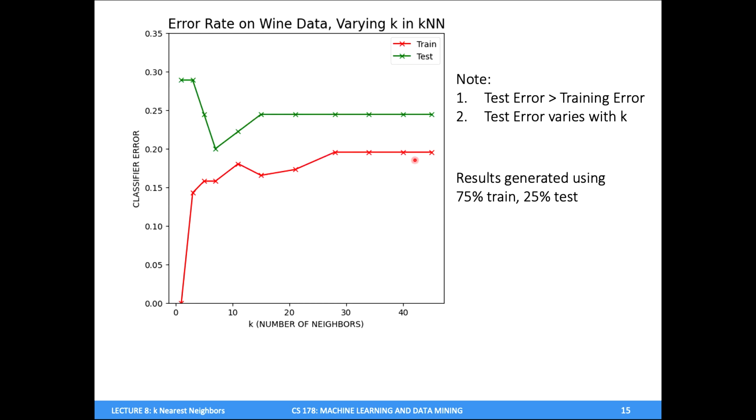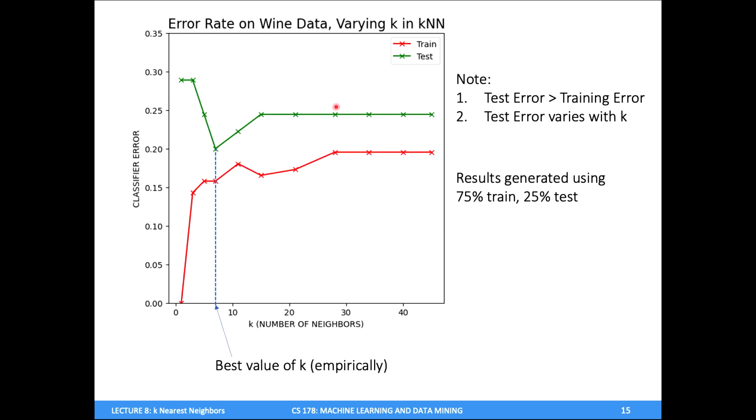But remember that error on our training set is not really what we want to use to evaluate our models, because we want to evaluate how our model is doing on data it hasn't seen, how well it's going to generalize. So what we do is we also can plot the testing error on our data set. So this is some held out test set, validation set, if you like. And what you can see is this curve has, qualitatively, a quite different behavior to it. Rather than just increasing as I increase k, it decreases and then increases again afterwards.